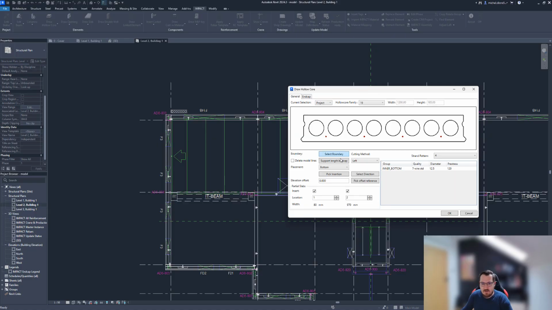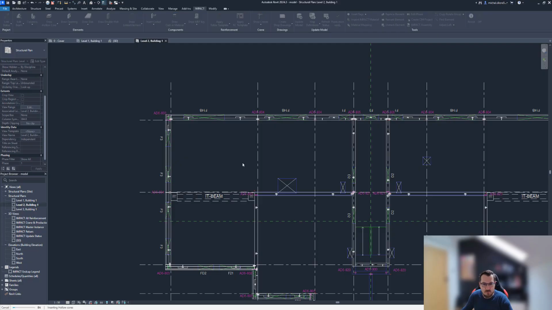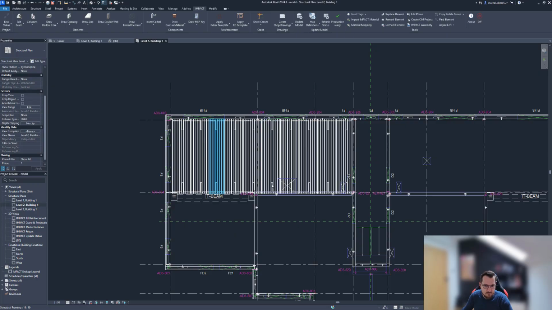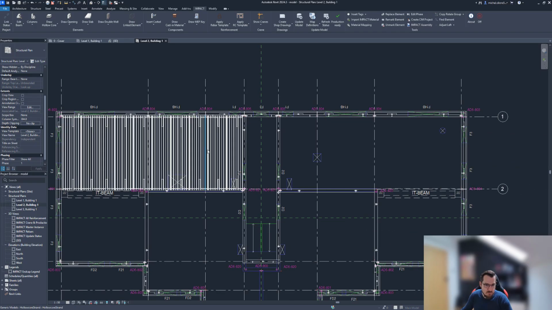What I'm not happy with is the placement of the cut-off hollow core, so let me move that one up. There's also a second element of hollow core, like a super tiny sliver of a hollow core here, which I'm not happy with, so I can just not create that. Okay, so that's something that we can do. And I'm just going to create those hollow cores like that. Okay, so that's how you would do those hollow cores.